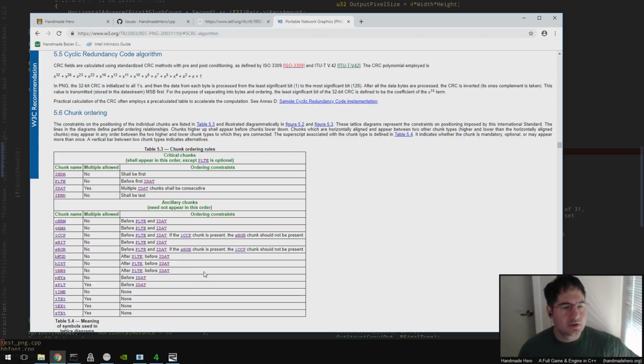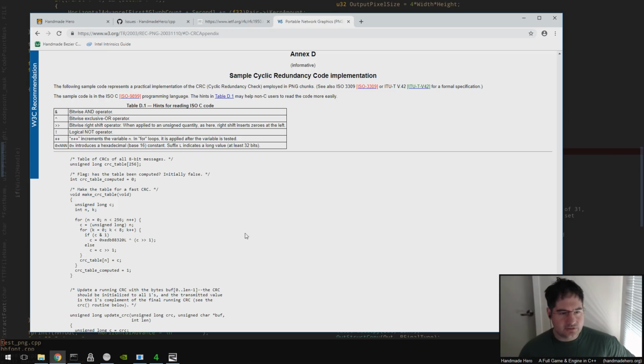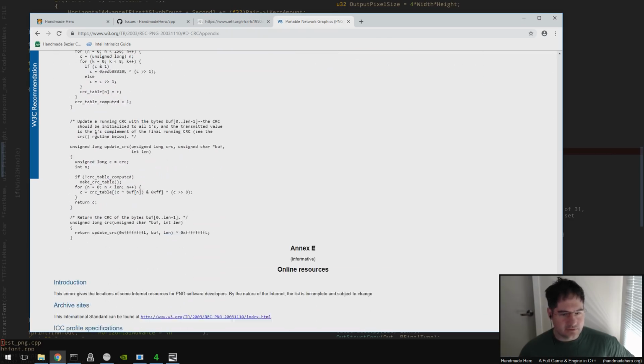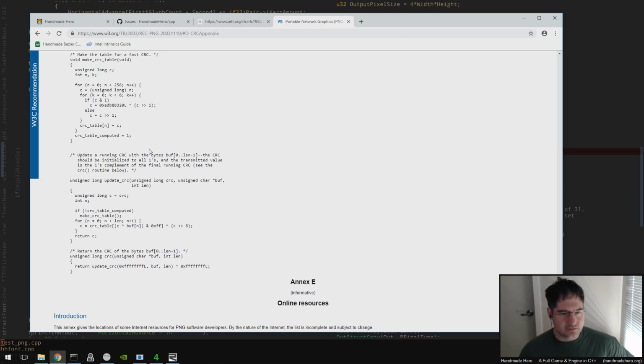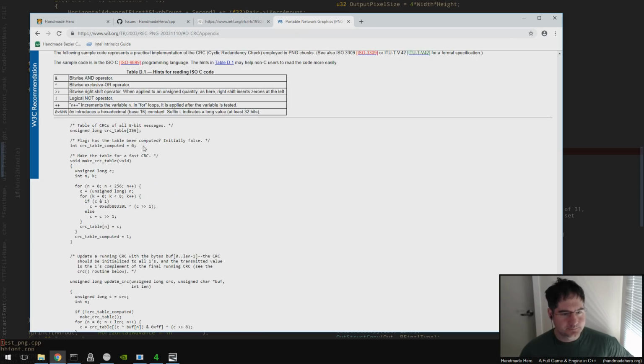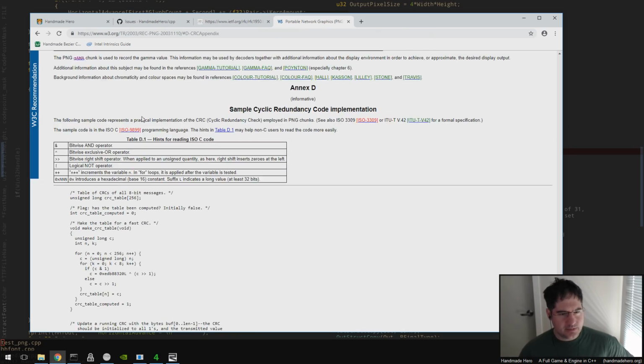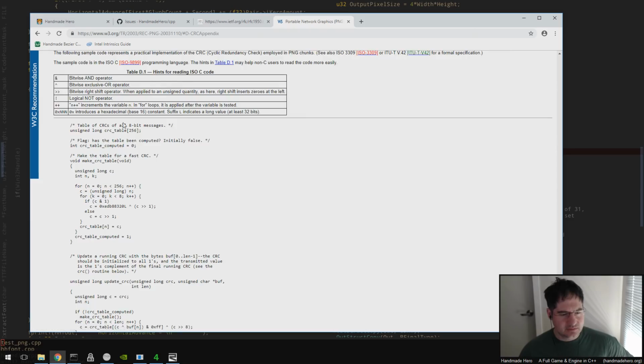Here. So here is a sample implementation. This is the code that we are supposed to use. So I guess this is fine.